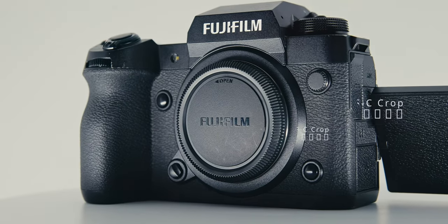The X-H2, an 8K crop sensor camera under $2,000. Let's check it out.